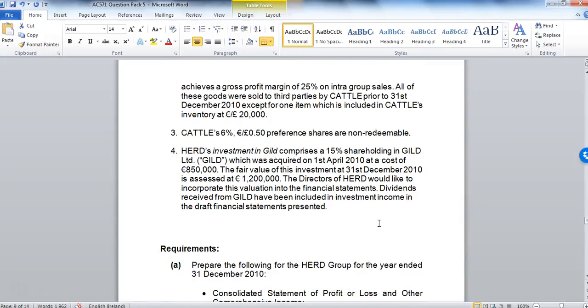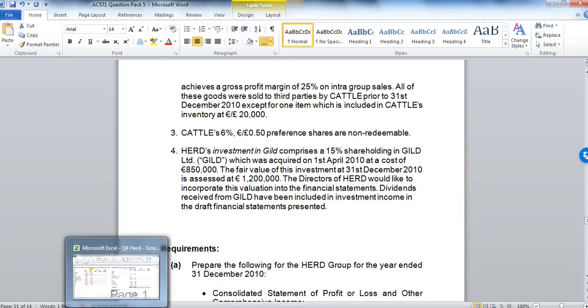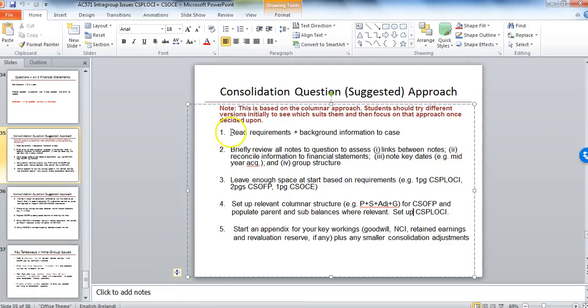So that's essentially all you typically do initially. That should only take a couple of minutes, but it's good to read through the structure. We know what's come up now in terms of fair value adjustment. We know we have intergroup trading. We know we have intergroup dividends. So it just sets the scene, and you get a good idea in terms of where you start with the question. The next step is setting up the answer in your booklet.